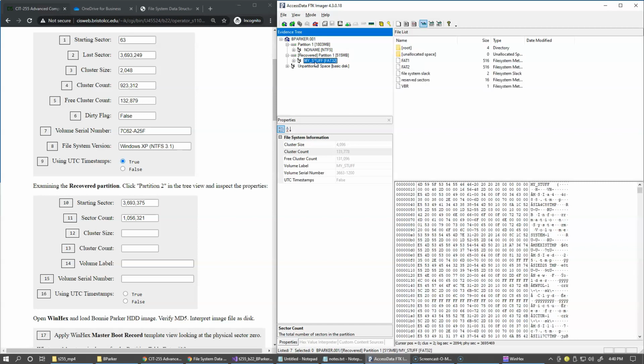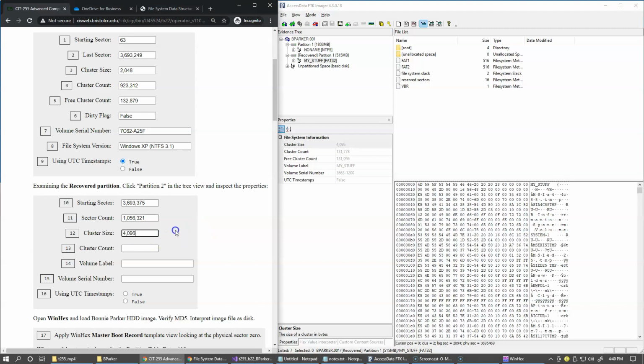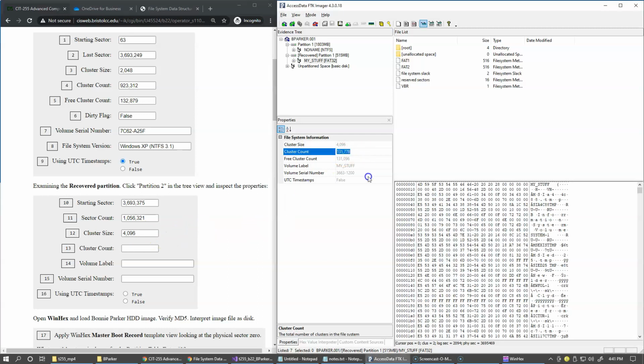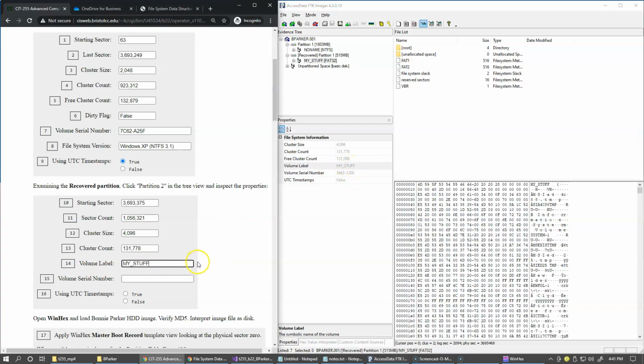Let's click on this. Here we get the cluster size used on this file allocation table file system, how many clusters, and the free cluster count. Actually, I don't have this field right here. The volume label is available, so that's what this file system was formatted with.